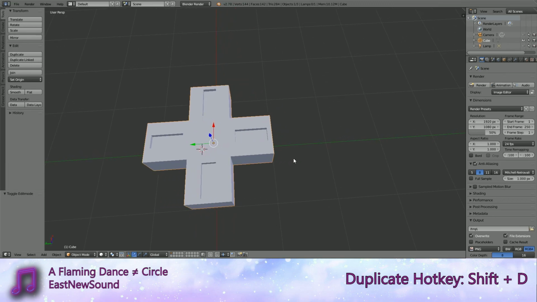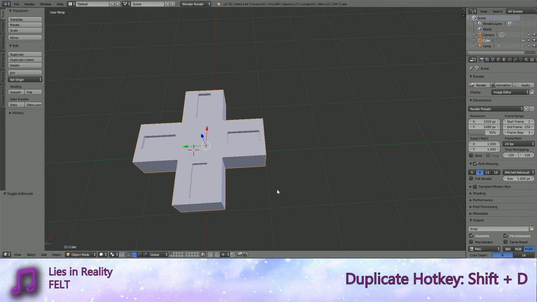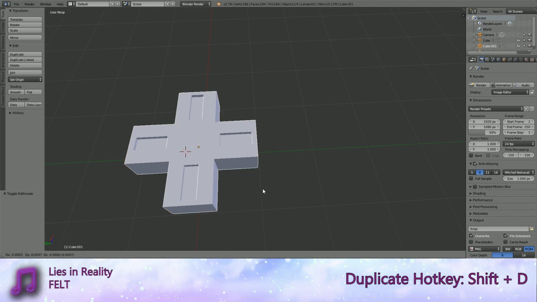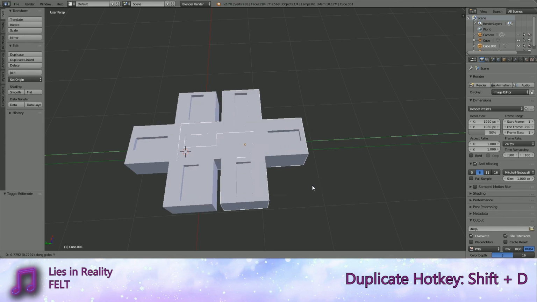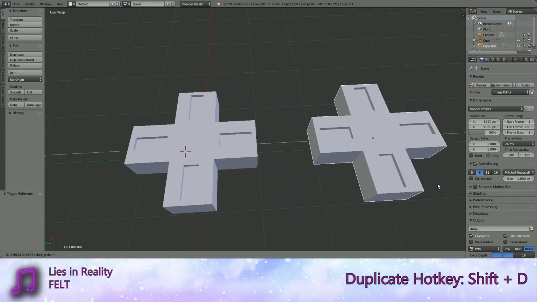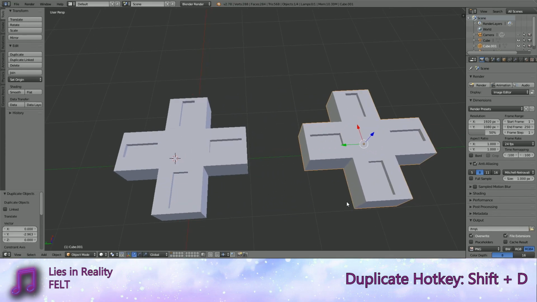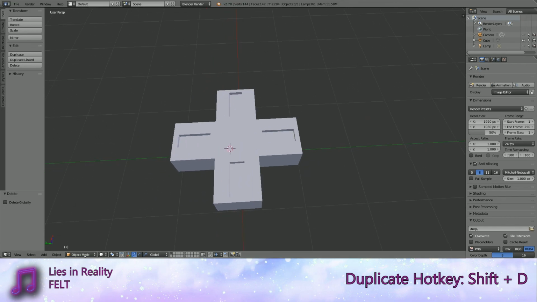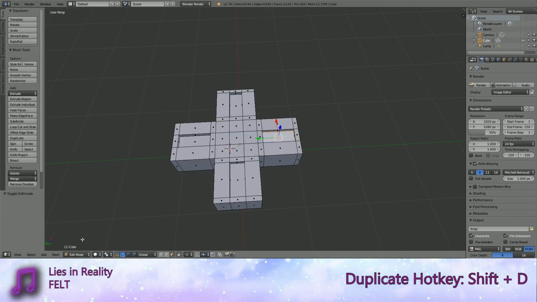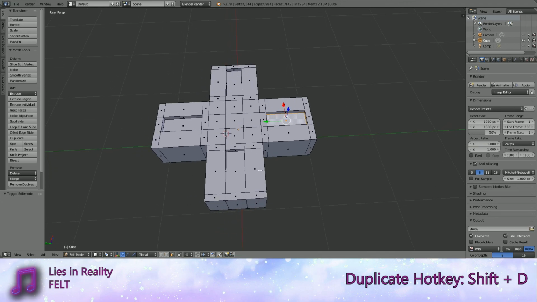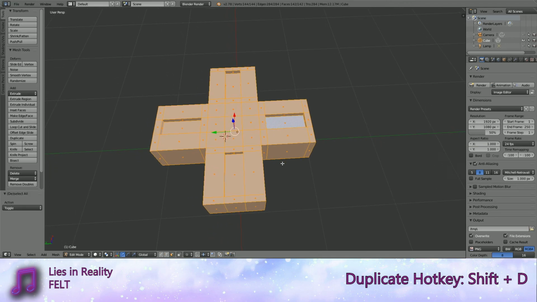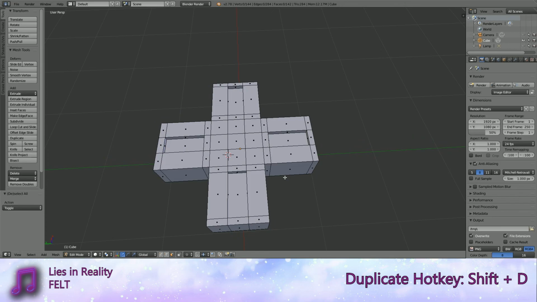Now, the same rules I mentioned apply with object mode versus edit mode. If we were to duplicate it, press the axis we want to expand that out of, so I'll do the Y one here in this case, and slide it over here by just moving the mouse, we have two separate objects because we did this in object mode. However, if we were to go into edit mode, there's actually one important thing I want to point out here.